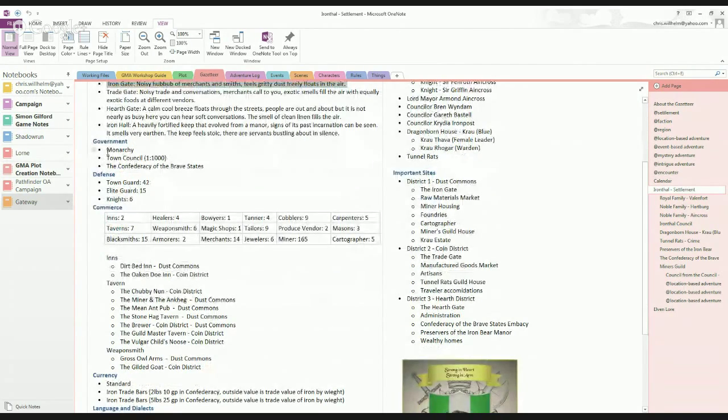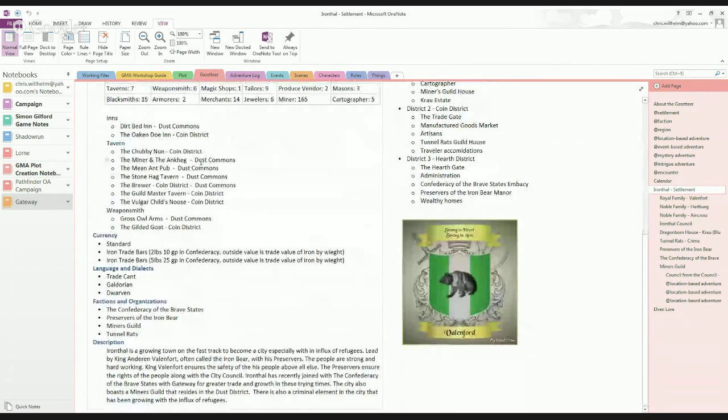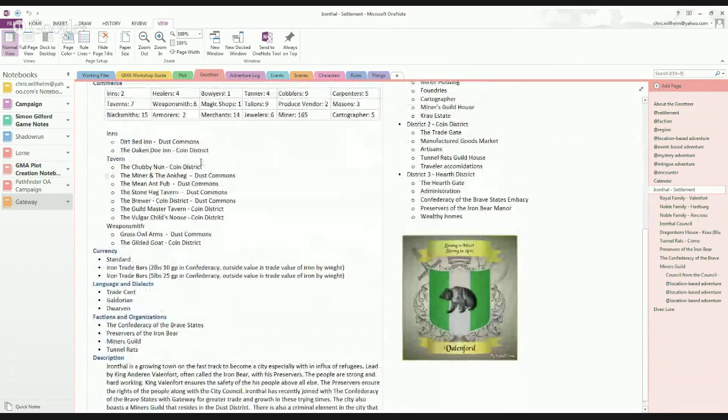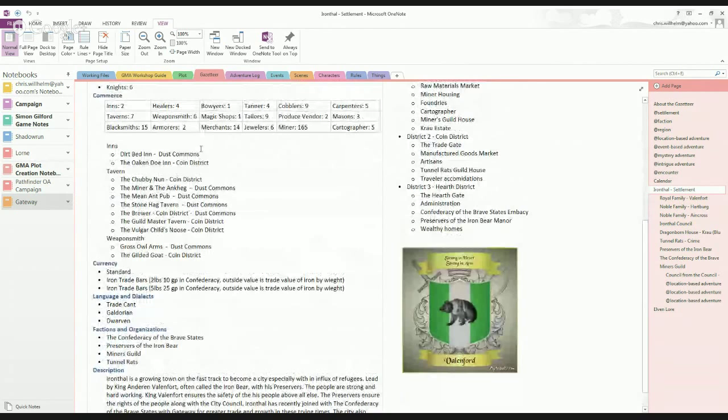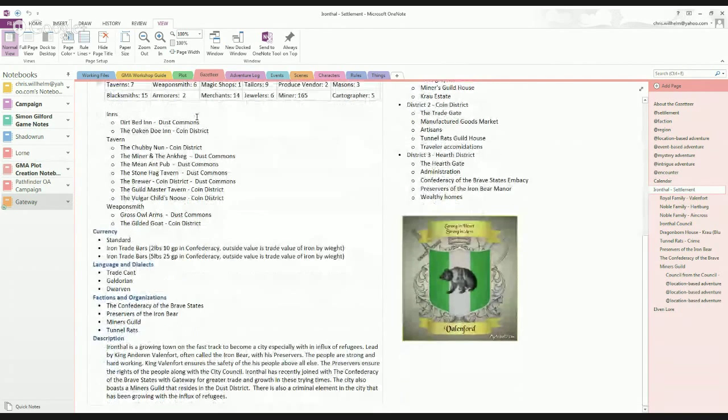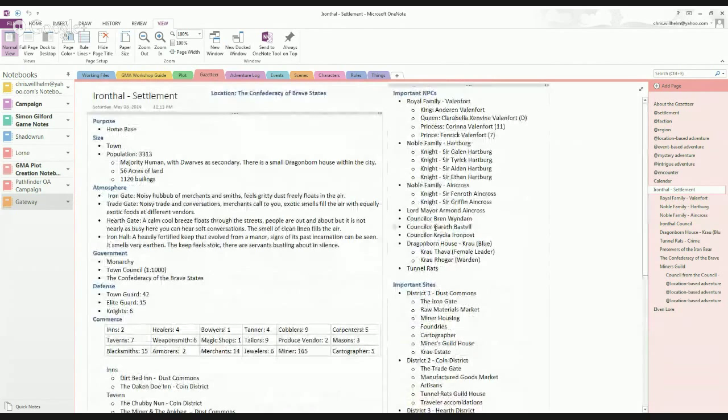And then I go into stuff about how the government and stuff like that works, different commerce things, because I always have players that ask me, "Oh, I don't like this weaponsmith, can I go to another one?" So I know that I have 6 weaponsmiths in town. And then I go through currency, different stuff like this. This was done with the DMG, how they say to build a settlement.